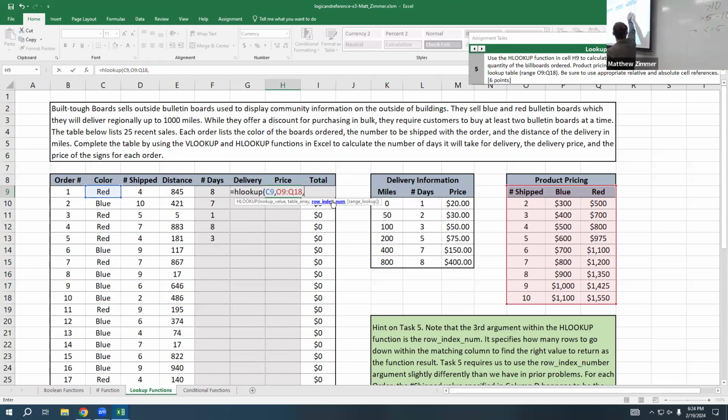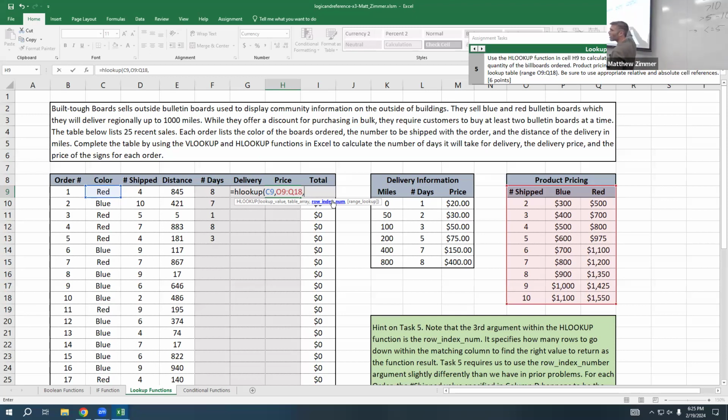I'm in color red, so I'm in this column, and then I've got 4, so I should be getting back 800. So what we're doing here is we know the color, so we know the column, and then we return back the right dollar value based on the quantity.